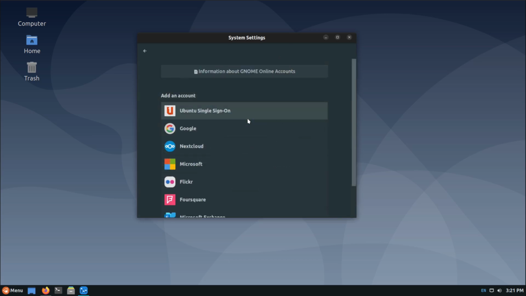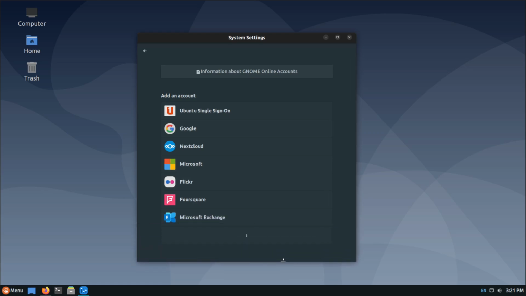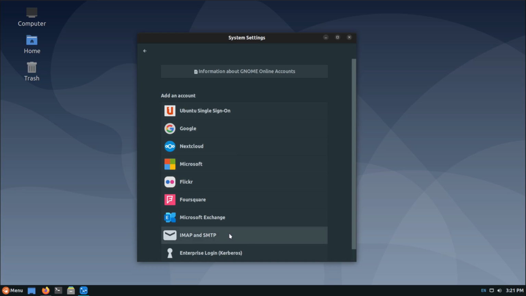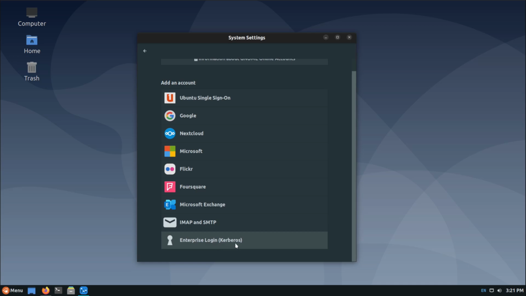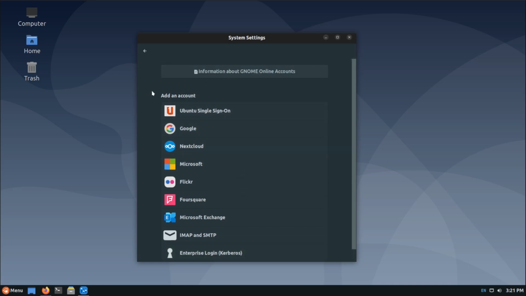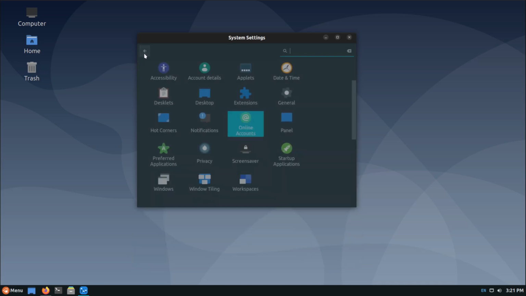Sorry about that. So Cinnamon supports these different cloud service type accounts. So if you have a Google account, Nextcloud, Microsoft, Flickr, Foursquare, Microsoft Exchange, Ubuntu single sign-on, let's see what this one offers here. IMAP and SMTP, Enterprise login, Kerberos, you can enable those here.